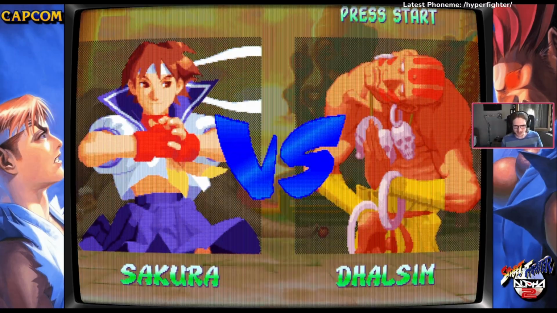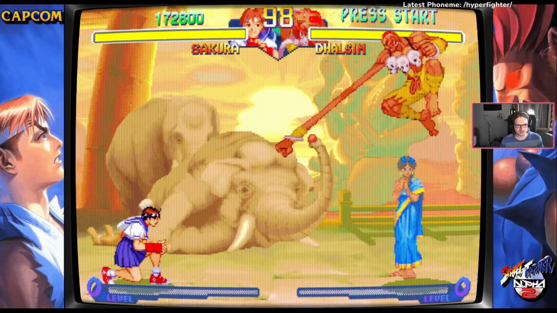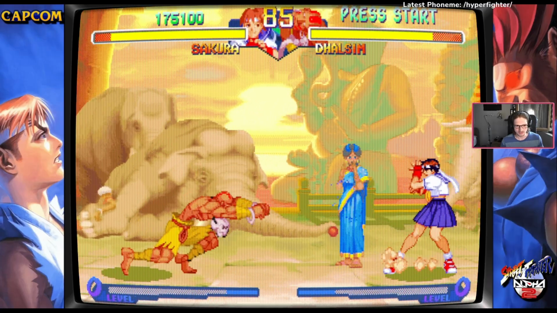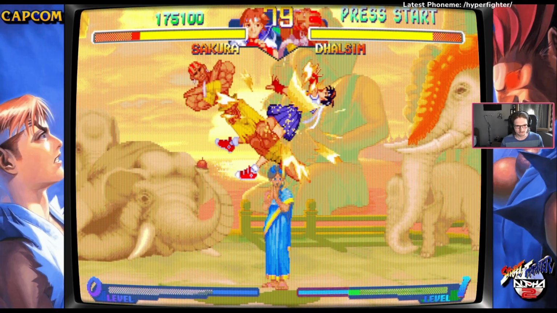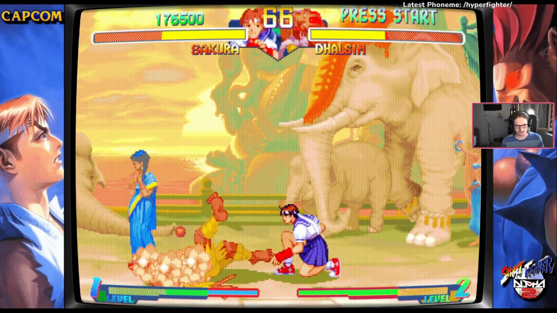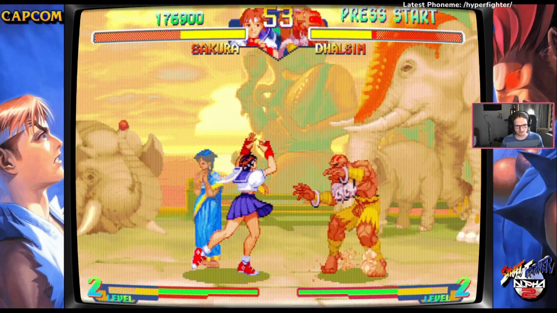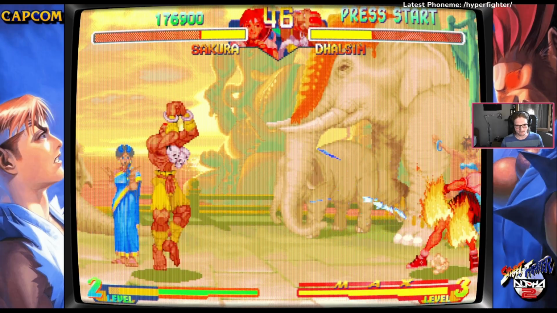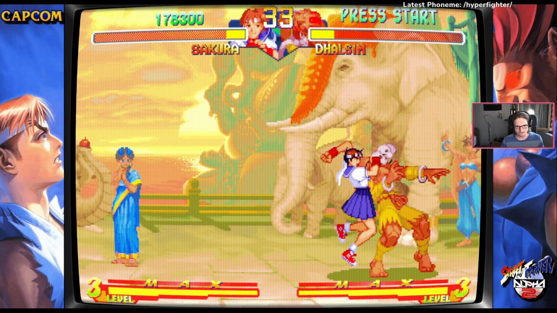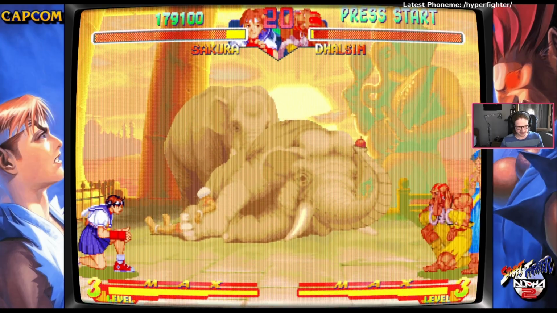So we're playing pretty much all different characters. Literally every character I've fought so far is different from Ken's route. His voice sounds a little weird. The CPU's not really taking my throws. Usually they take it all the time. The only one that did it so far is Dan.